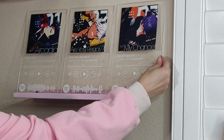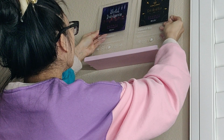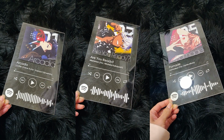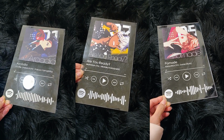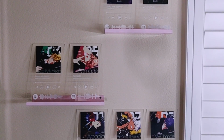Initially, I made these for myself, and so the album artwork that's printed on here is actually the official art from Salmer. In addition to how I made the plaques, a lot of people also asked if I would be selling these. Since these are official artworks, the answer is no, but I am working on a fan art version of them to potentially sell in the future.